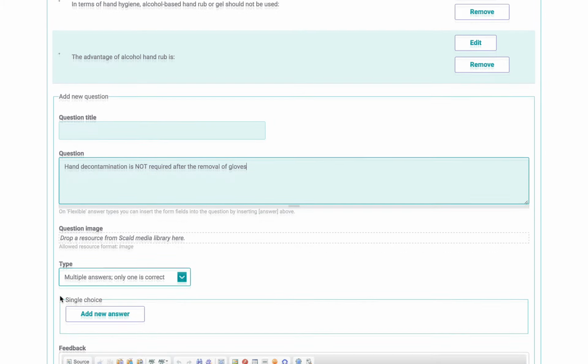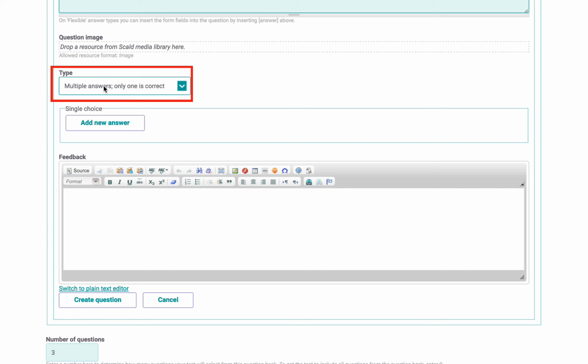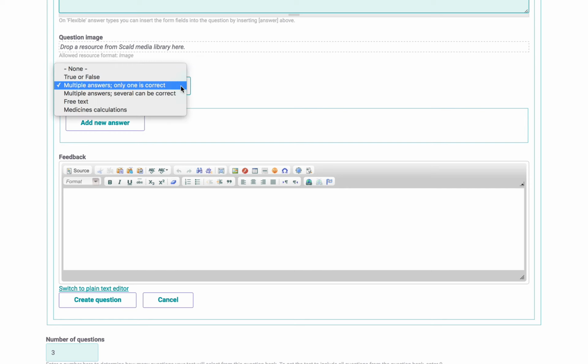You can ignore the question image unless you want to put a picture into the question. Then under Type, select the type of question. For this example, it's a simple true or false. You could also do questions with 3 possible answers, only one of which is correct, or questions that have several answers and more than one is correct, i.e. questions that you ask to select all that apply. You can also set questions where the user can type in a word or a phrase for the answer. For these, type in the possible answers separated by a line break and make sure you include alternative correct answers.